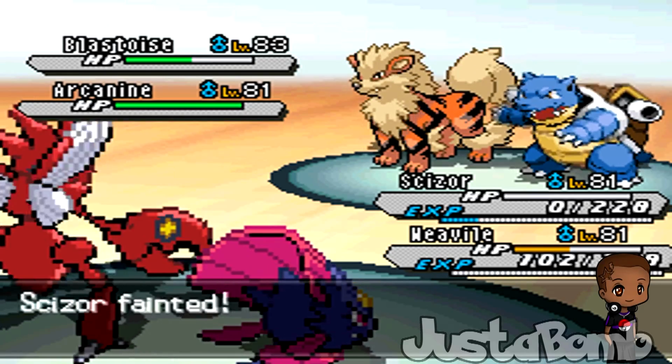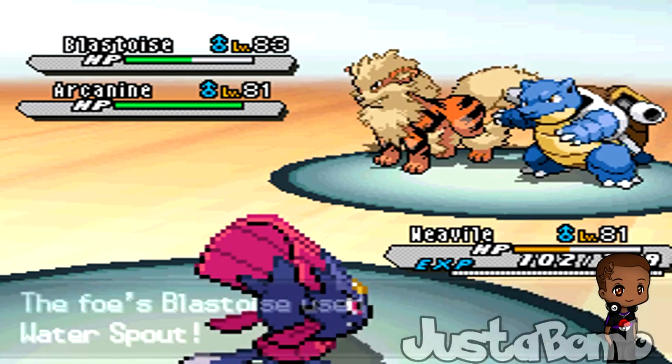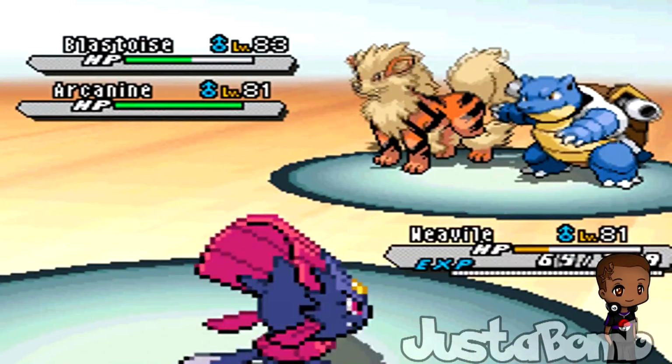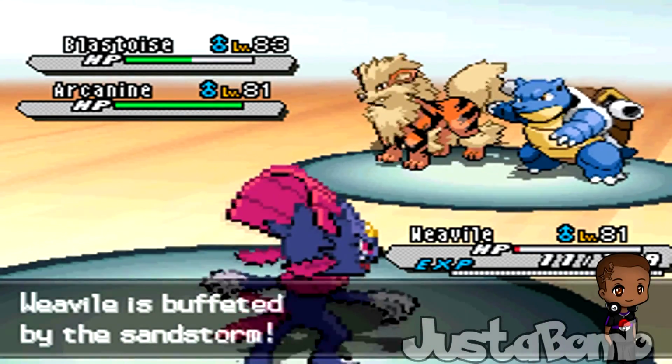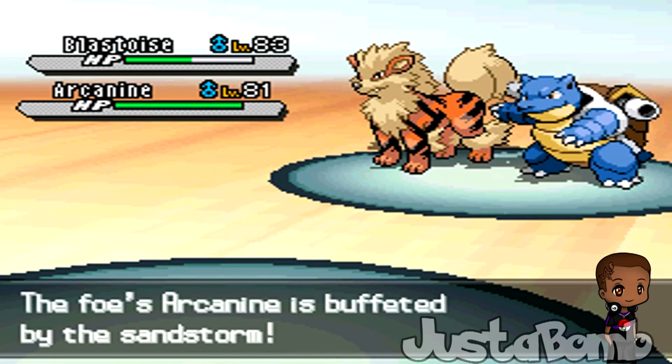3 Pokemon, you are out. Looks like it doesn't look good on Ethan and Silver's side. Blastoise is going to go for the Water Spout. Once again, the Sandstorm plays a big role in this match. Takes out the Weavile.